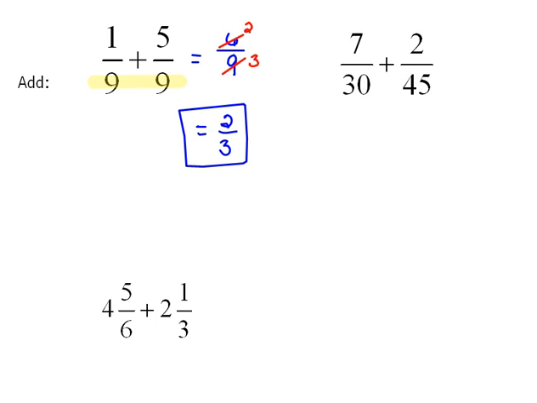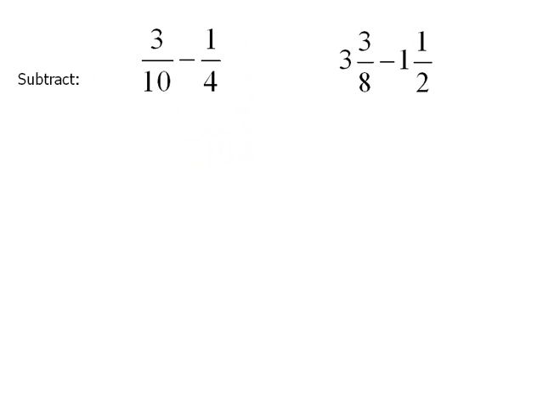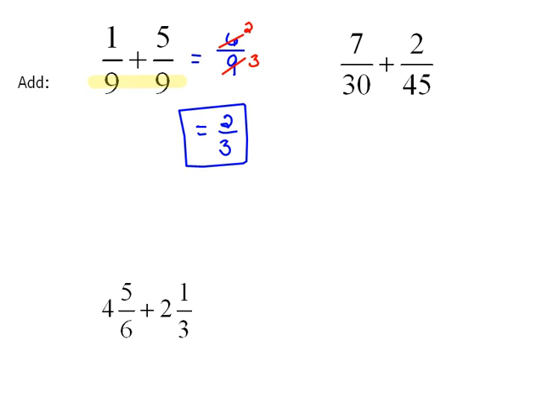Okay. So if we're adding or subtracting, as long as we have the same denominator, it's not a big deal. In fact, I don't have an example of subtracting, do I? I should have done that. As long as the denominator is the same, we just work with the numerators and it's not a problem. The problem comes in when we're adding things that don't have the same denominator. And in this case, now we have to get one.